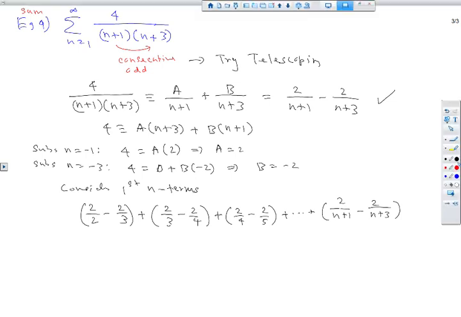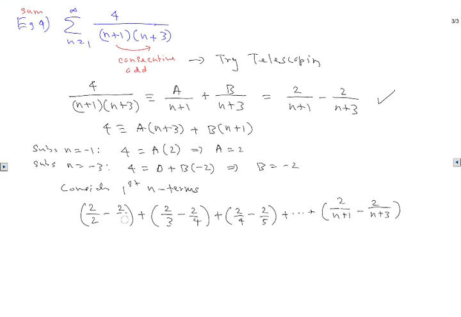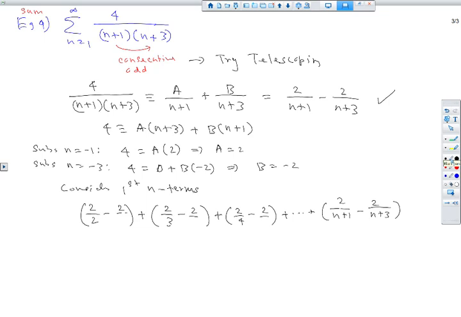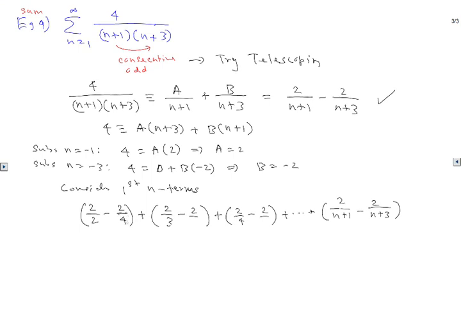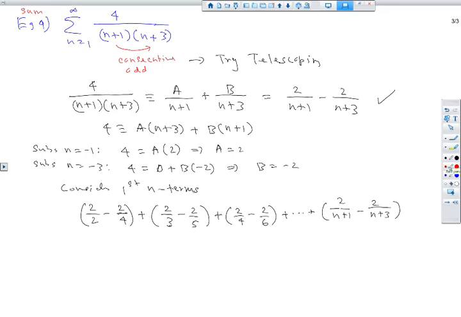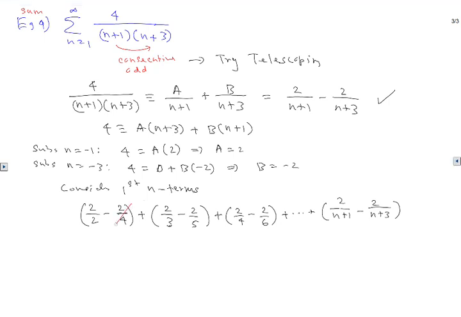Actually, I think I made a slight mistake here. That's the wrong number I plugged in. Good. So when you plug in n equal 1, you get 2 and 4 here, and when you plug in n equal 2, you get 3 and 5, and when you plug in n equal 3, you get 4 and 6, like that. Now let's see what's going to happen. When you look at this sum, you're going to see some terms get cancelled. You can see it's going to start cancelling. This term gets cancelled with that term.